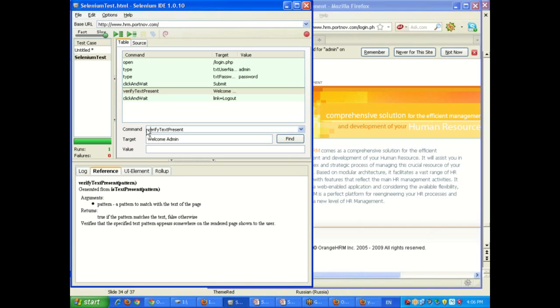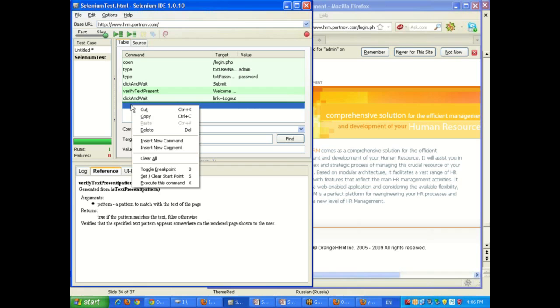The command, target and value areas allow you to enter information that you need. You also have an option to insert new commands and insert comments and do quite a few debugging things using the right-click menu.